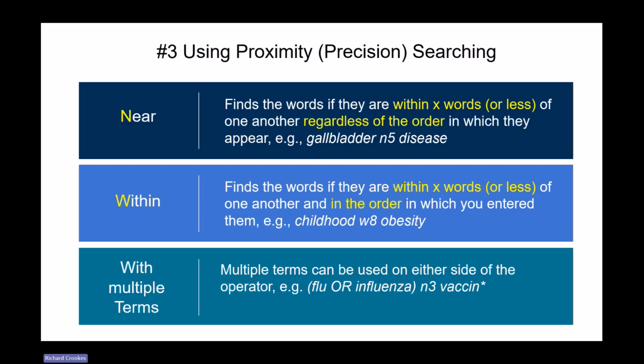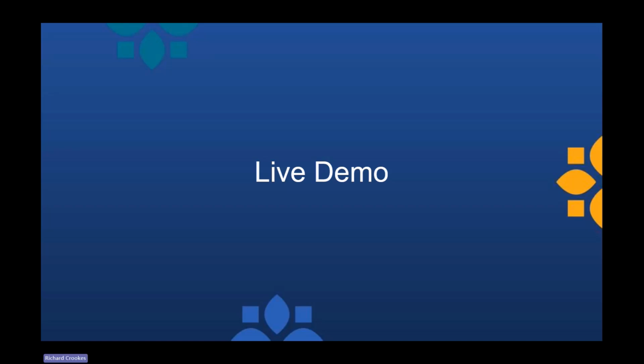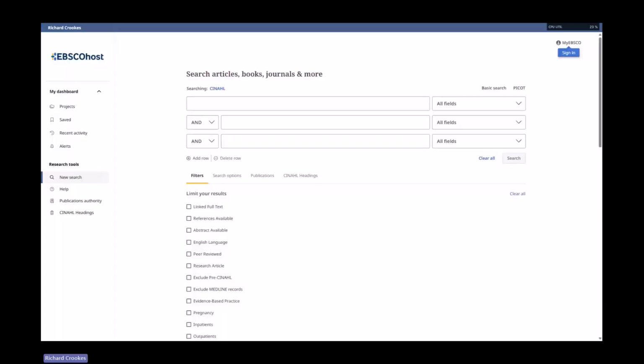Obviously you may be running different variations, iterations of the search and adjusting it. And again, I'll show you how you can edit search streams in the search history that we have now as well. I am going to go to CINAHL primarily for this session. But the principles that we're looking at, including what we've just seen, will be applicable to MEDLINE. Of course, there is a difference between a general unqualified search with MEDLINE and CINAHL, and also they use 2 different indexes as well.